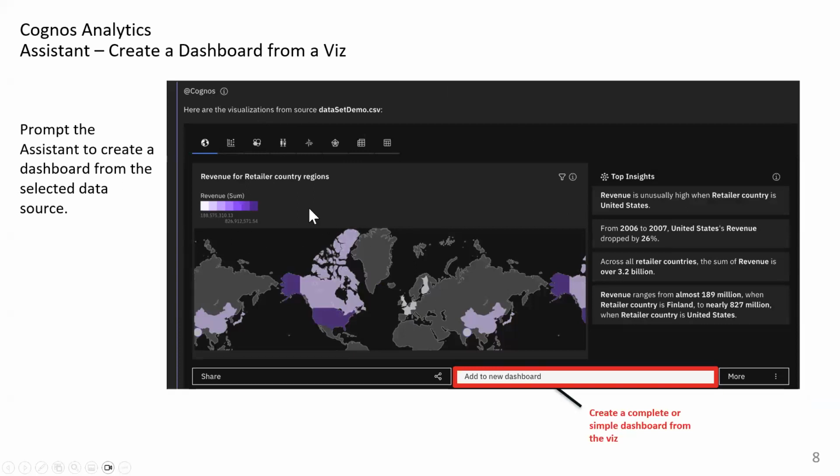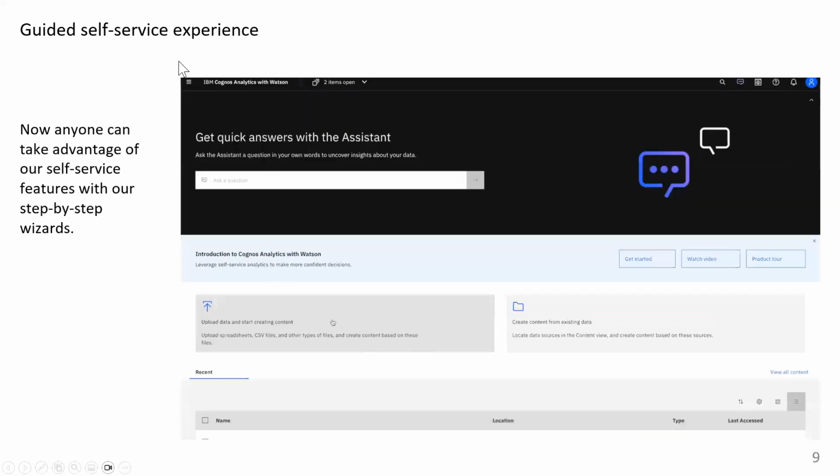And again, most of these changes that I've run into have been from the dashboard. So they made it very simple to create dashboards. You can create one off a visualization you like. You can create it off a question that you have. The thing is, it creates a multi-tab dashboard for you in seconds, something that would take me minutes, maybe even hours, who knows. And then it's a guided self-service experience. So you could literally just log right in and just start asking questions if you wanted to.